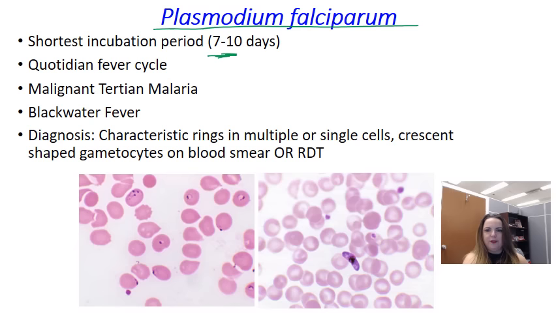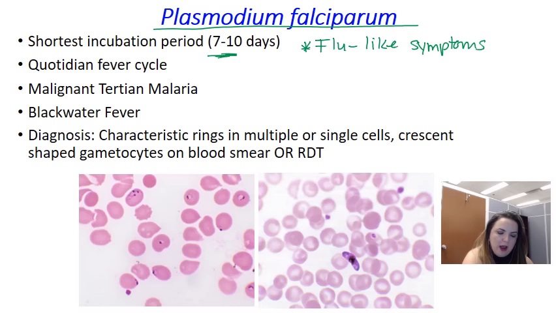So the first thing that happens is the patient basically has undifferentiated flu-like symptoms, okay? And at that point, if you're assessing somebody for malaria, all they have is flu-like symptoms. So it could literally be anything from malaria to Zika to, depending on the area and what's been going on, Ebola or Lassa, or it could just be the flu. So really at this point, we don't know what we're dealing with.